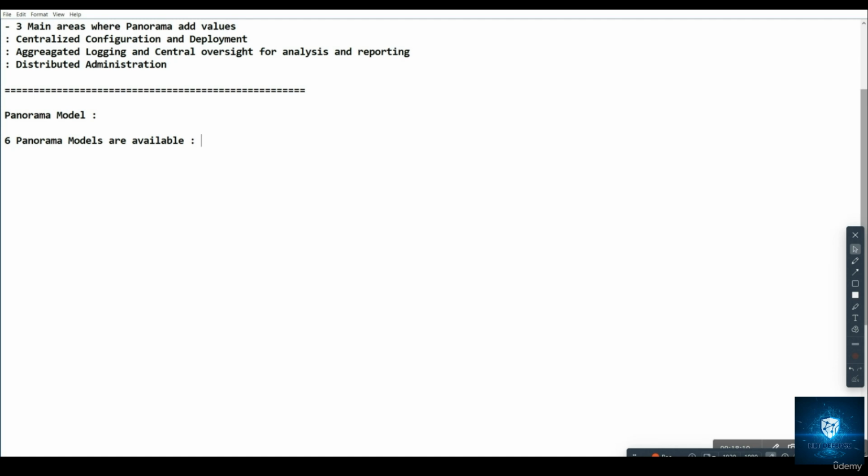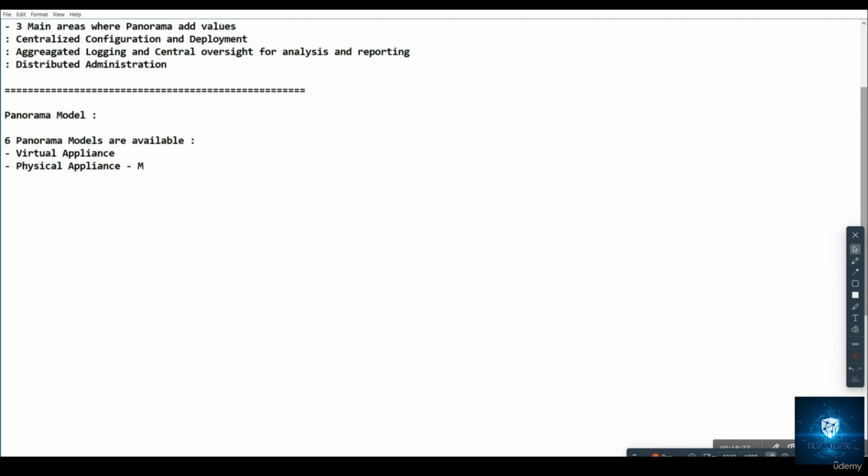It can be deployed either as a virtual appliance or as a physical appliance, and the physical appliance naming convention starts with M series.